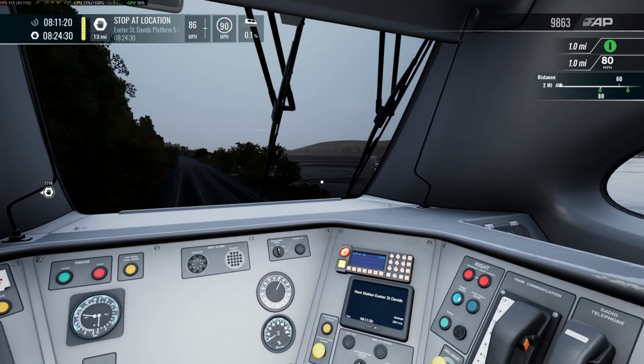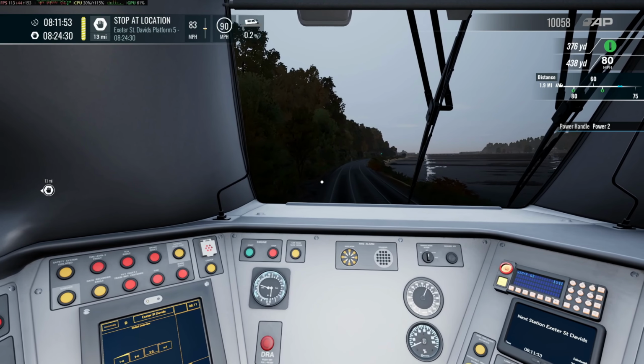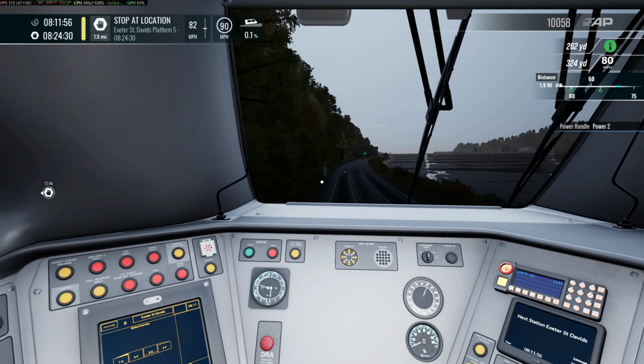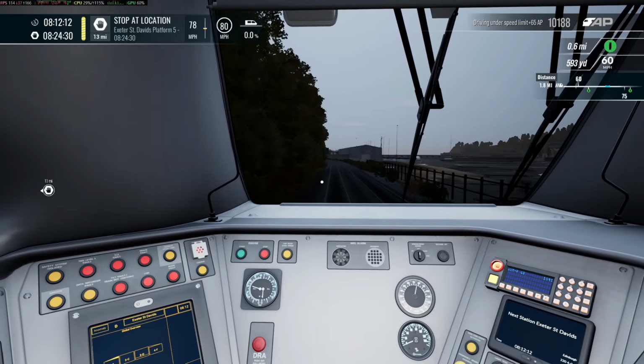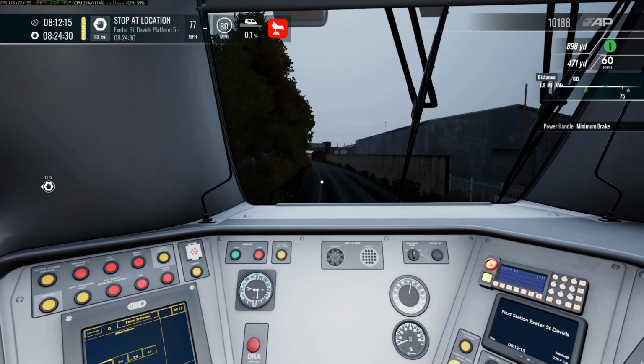There should be Teignmouth next coming up. We're going to come down to 60.